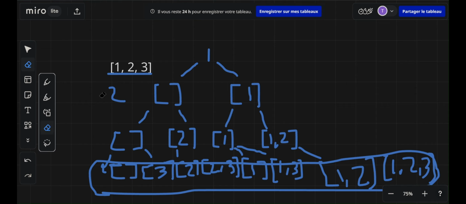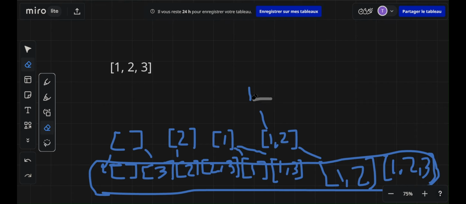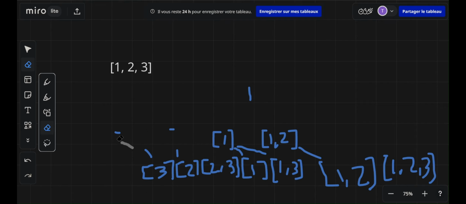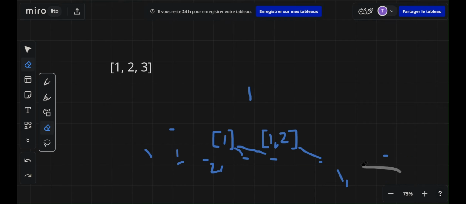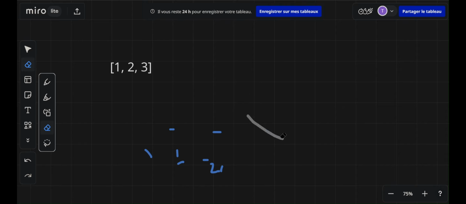Now, let me quickly explain how we can achieve the same results with iteration.